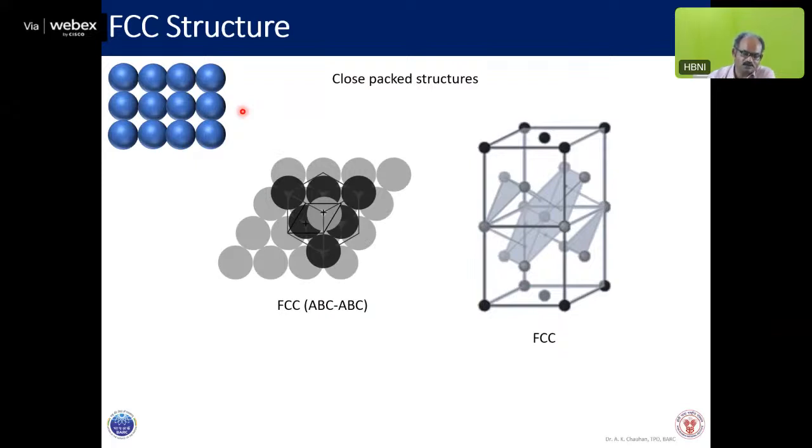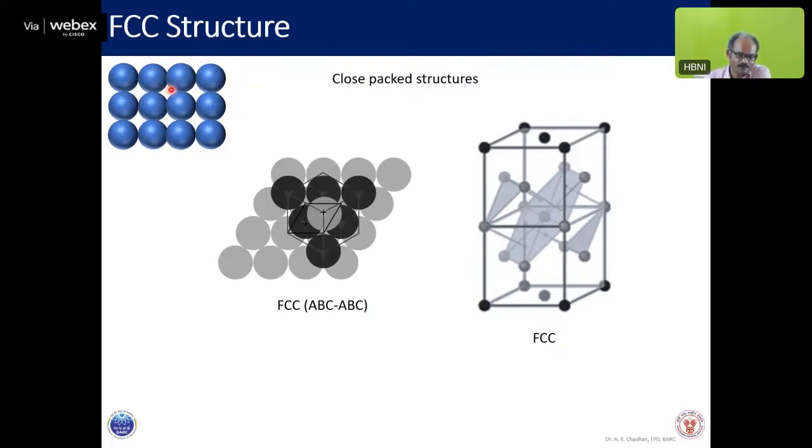That heat has to be removed from the interface. And if you can remove the heat entirely from the interface, then it will go to the minimum energy state. But if a certain amount of heat is left, because somehow the thermal conductivity of the material is not that good, in that case it will try to crystallize in other structures. Otherwise, the most preferred structure should be the close packed structure.